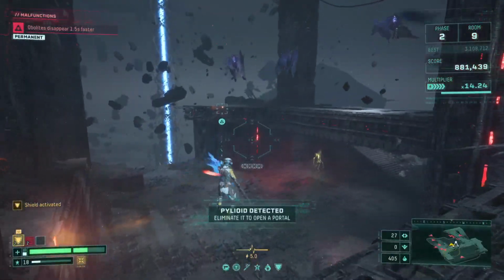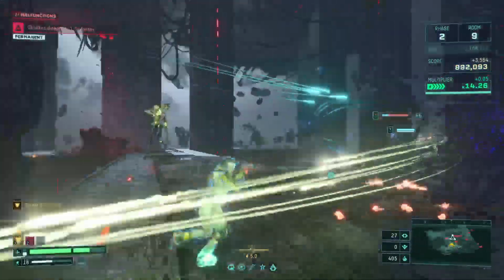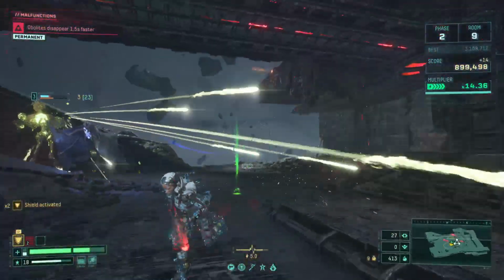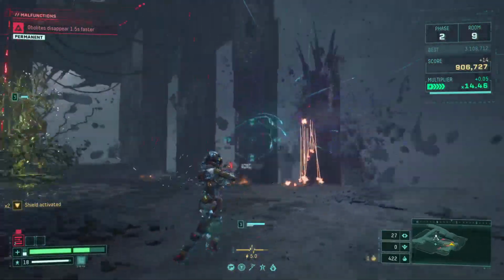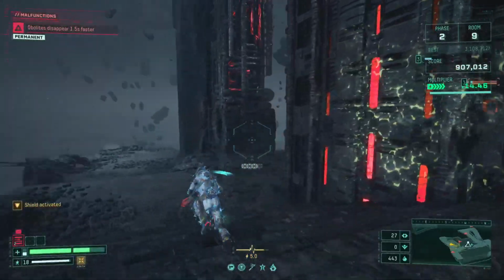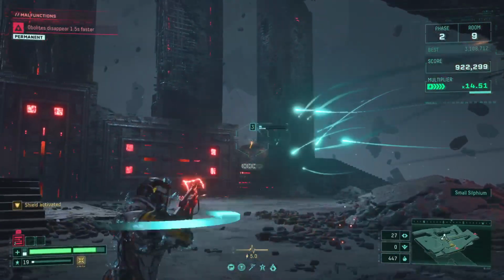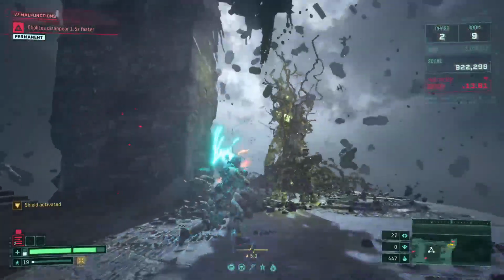Sense danger. God damn it. Those guys shot stuff at me faster than I expected. I'm trying to kill these flying fucks. Really hit me with that? He must be behind a wall or something. And then he teleports. Oh my god.